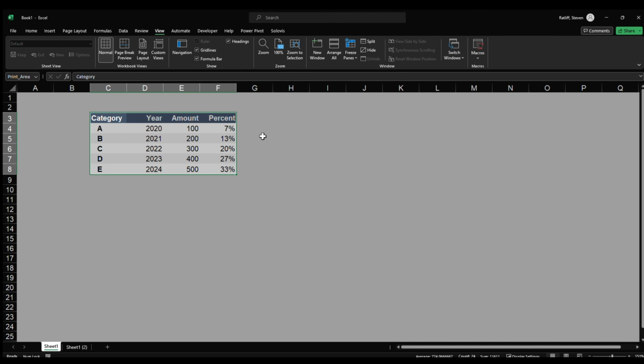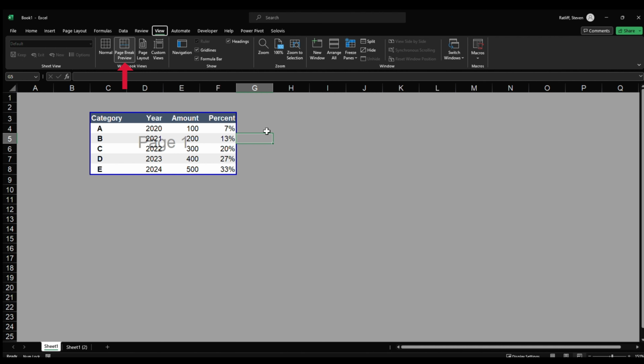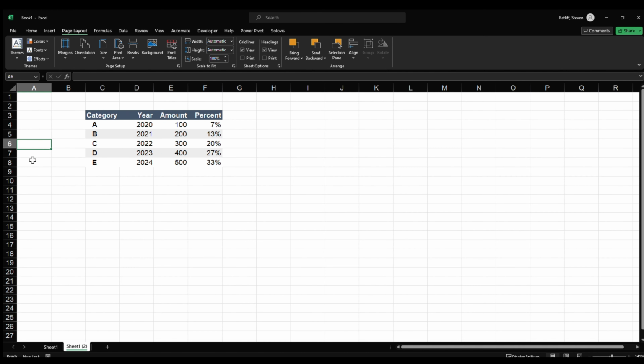This will format your normal view exactly like what you have in print preview mode, except the watermark is not there. We can pop over to page break preview mode again and go back to normal, and we can see that the only difference is the lack of the watermark in normal view. This is not only great for aesthetic purposes, but also the print area stays the same. For example, if you just want to print the data, you can do that.